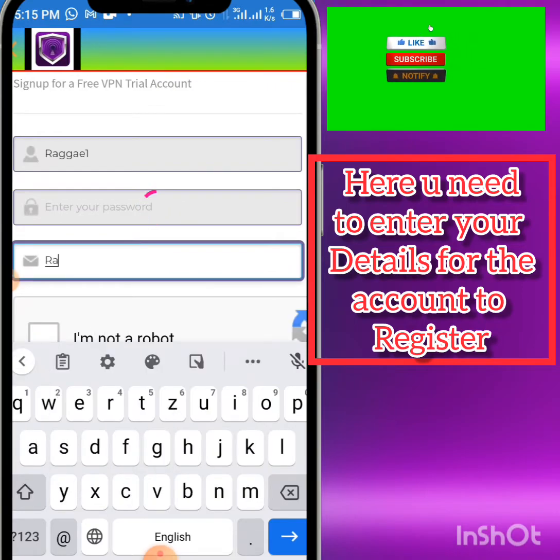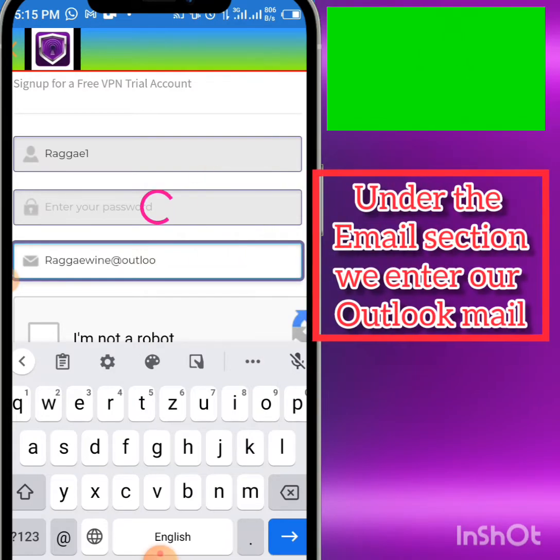Instead of using Google Mail, we are just going to use the Outlook mail that we created, and it is where we shall get our confirmation email from.